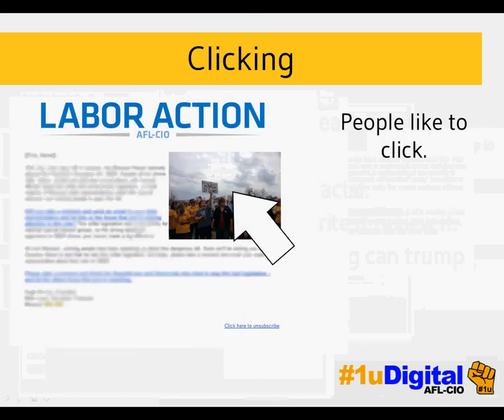Clicking. So people like to click on things. In an email, again, people are probably skimming through, not reading every single word. So, it should be clear where you want them to click. If they're not going to read this email, can they click on things? If you have an image in your email, it should be linked to something. If it's not, you probably need to change that because people like to click on images. They also know that links are going to drive them somewhere, so they're probably going to click on them. So making those things as clear and straightforward as possible is absolutely going to help you.